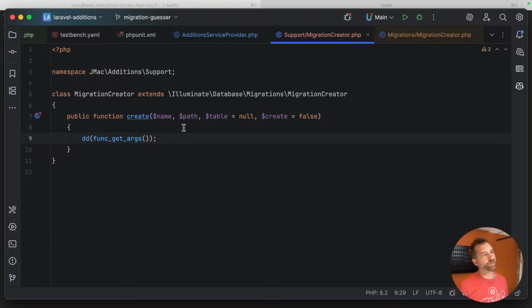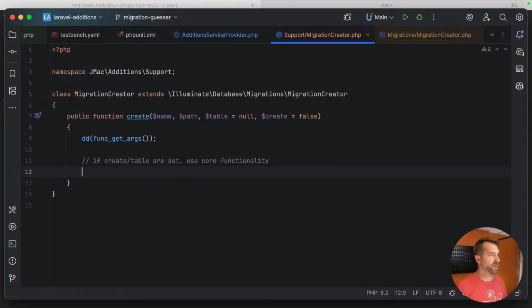So what we're trying to do is we're basically saying that if create/table are set, use core functionality, right? And then the fallback would be like if guessable, let's call it. Well, let's keep going. If not guessable, use core functionality, right?